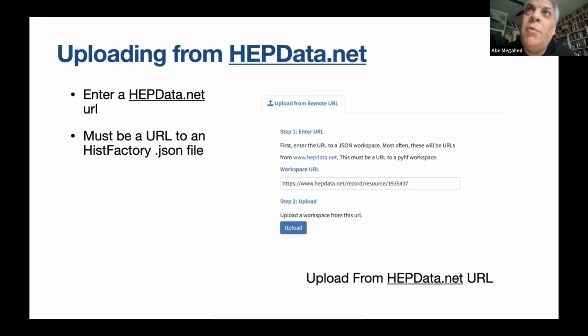Some number of the HEPData records are workspace JSON files; I'm not sure what the percentage is. Right now, it only works with the JSONs, rather than some of the archives that are tar archives and other forms of data, which will not work.